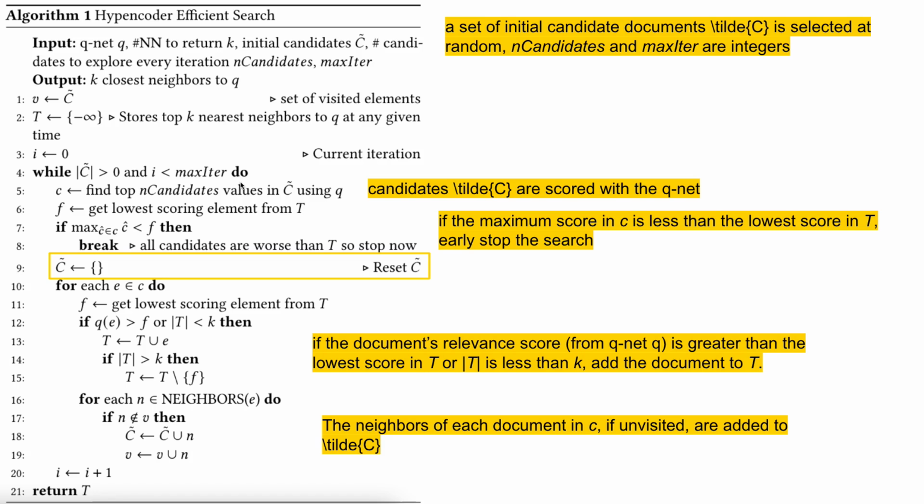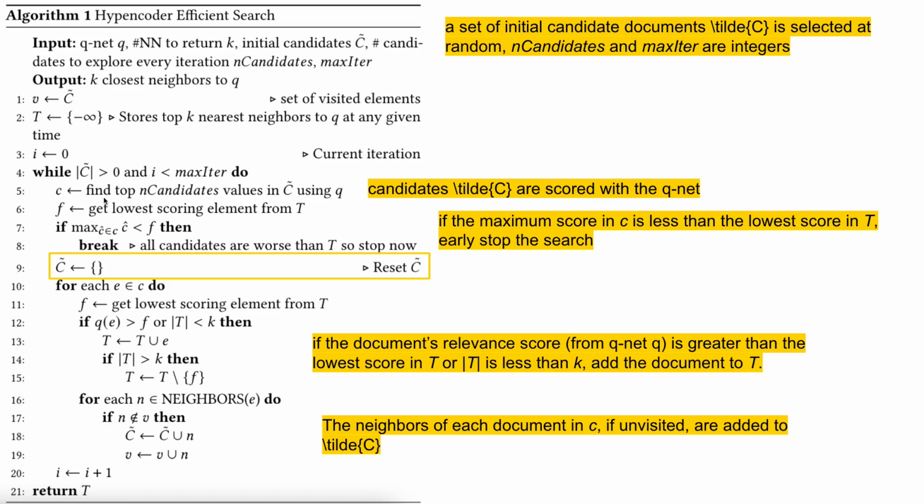What I think is really interesting, and we'll see the consequence of this in the results, is that here in line 1, our initial candidate set, which were our randomly selected documents, gets stored as our set of visited elements. So we only add a neighbor to our empty set of C tilde if it's not in our set of visited elements, but from the get-go, our initial candidate documents all are considered as a set of visited elements. That's kind of point 1.